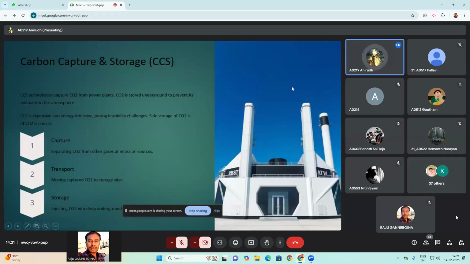So carbon capture and storage is a newer way to stop the emission of carbon dioxide into the atmosphere. It separates carbon dioxide from other gas emission sources, and this carbon dioxide moves to storage plants and is injected deep underground. Extensive use of carbon capture and storage can also lead to land loss and defertilization of this land. But it's a better option than releasing this extensive carbon dioxide into the atmosphere and causing greenhouse gas effects.